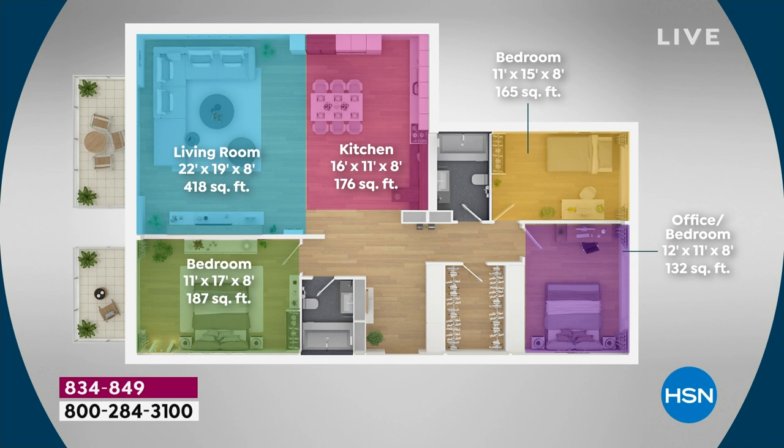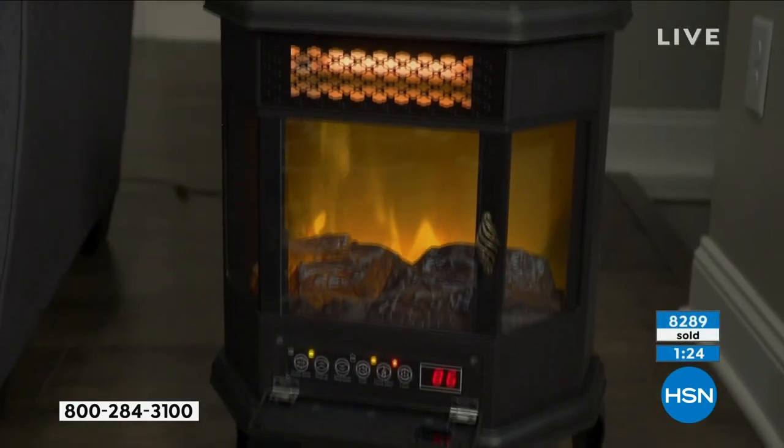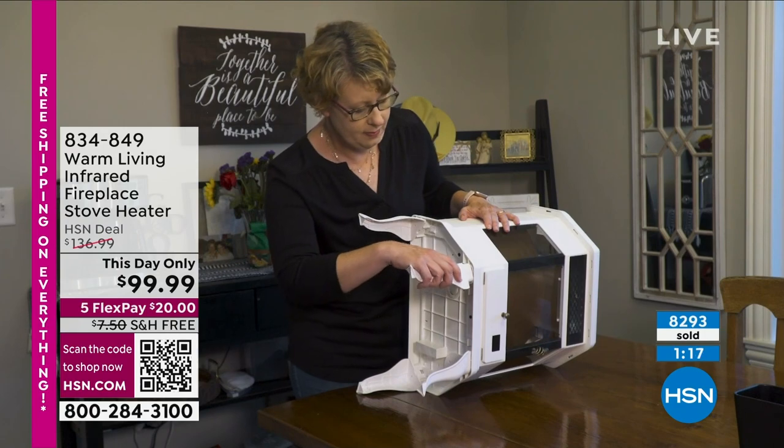Here's the floor plan. This will heat a room up to 466 square feet. The bedrooms shown are 132, 187, and 176 square feet. I'm more than confident that that living room-kitchen space will warm up beautifully with this unit with an open floor plan. I always use the analogy of a two-car garage, or an unfinished or finished basement. You can move it from a kitchen to a living room to a bedroom to the basement to where the family's gathering and opening Christmas presents.